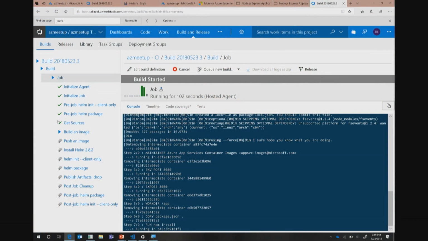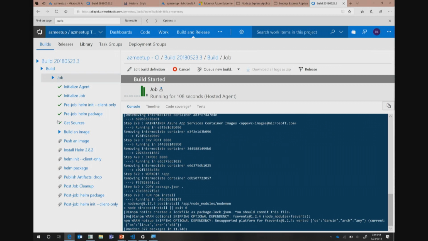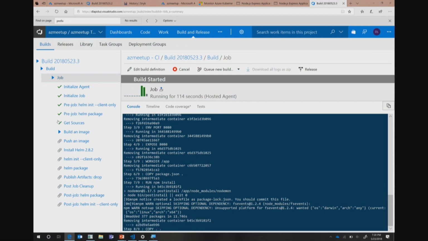And it's the de facto standard for orchestration. And so we have Helm, this packaging solution that is going to grab my code and say it might need these dependencies, it might need these services. And because it is deeply integrated with Azure, you may say, I need the credentials for this database, or I need the credentials for the key storage, and it's all going to bring it up into one package that you can use in your application. So this is going to take a minute, but it's going to build this image, and deploy it into the Kubernetes cluster that I just created with that DevOps project, to that URL that you were seeing before.